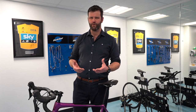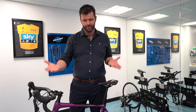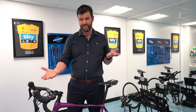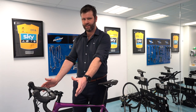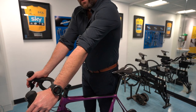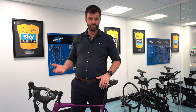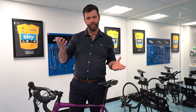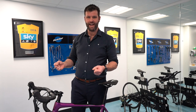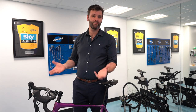So what things can you look for in your setup that will help you alleviate numb hands? From front to back, if you've got too much weight on the front of the bike — like your saddle's too high or too far forward, or the front is too low or far away — that tends to put you onto the front of the bike. One way people cope with that is by locking out their elbows. If you can't ride with unlocked elbows, that's a sign you might have too much weight on the front. To change that, bring your front end up, maybe lower your saddle a little, and look at the overall balance between the weight on the back and front to get some weight off your hands. As a general rule, you should be able to ride with your elbows flexed and feel comfortable.